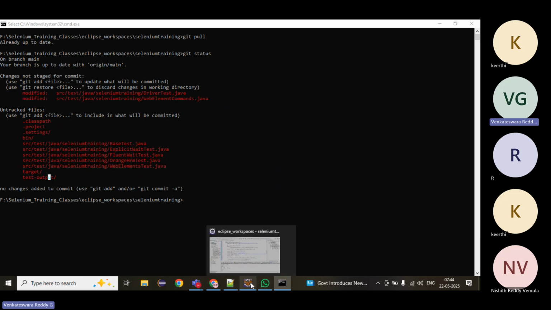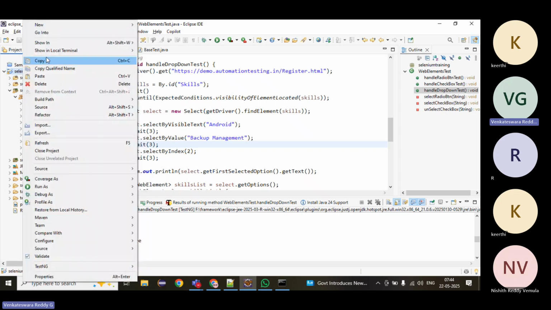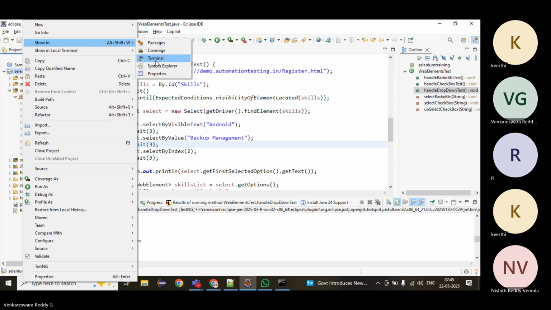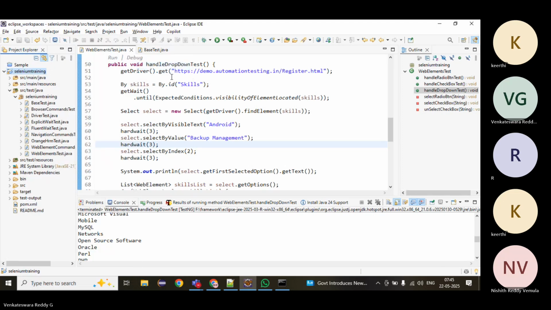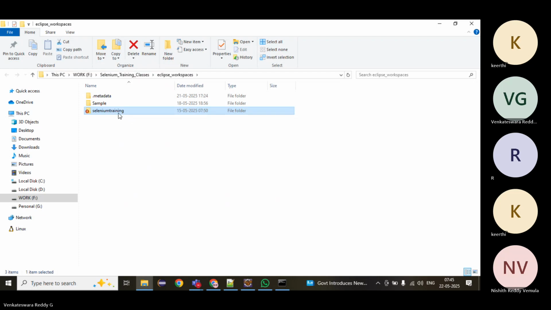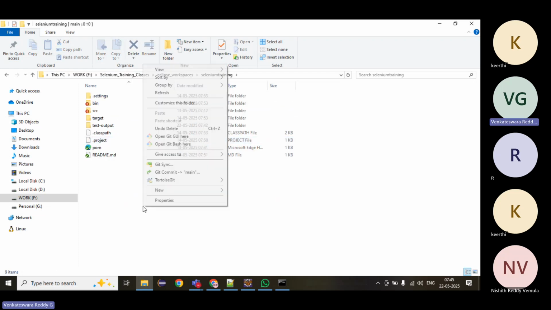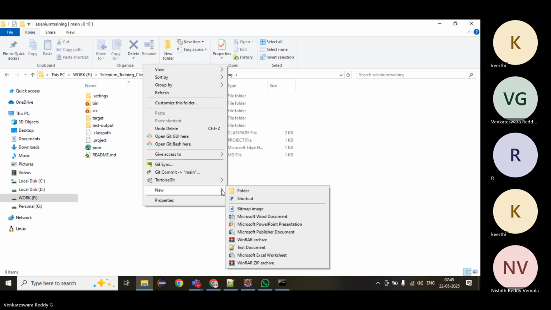How to ignore those things? We can create a .gitignore file. Go to the drive. Here we can create one file.